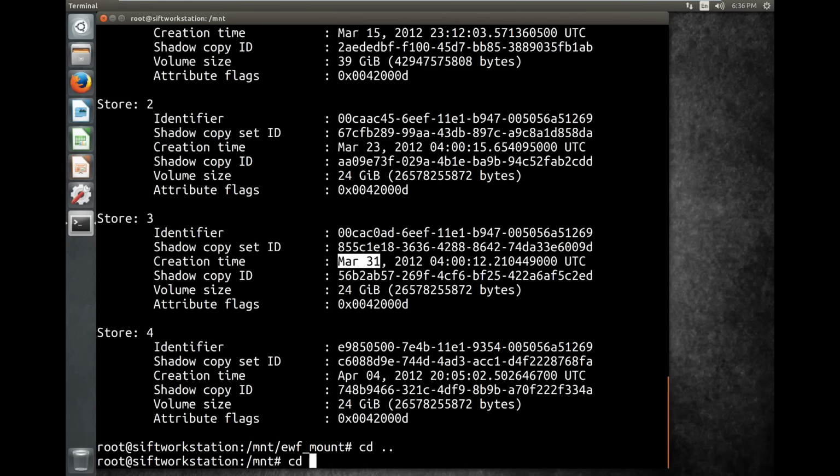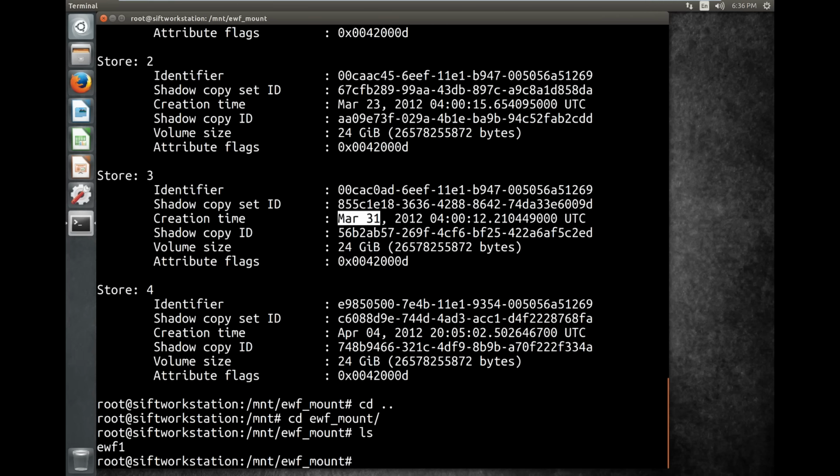And so the way this works is we can essentially go into the EWF mount directory where we're currently at. Since we're already in here, we'll go ahead and demonstrate this. Mount directory, do an ls, there's the EWF1 file. So all you need to do is simply type log2timeline.py, and our case is our output file where we want to dump this to. We'll simply call this plaso.dump. And we're going to simply target the EWF1 file.